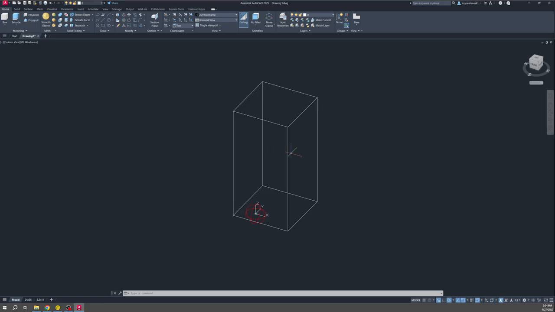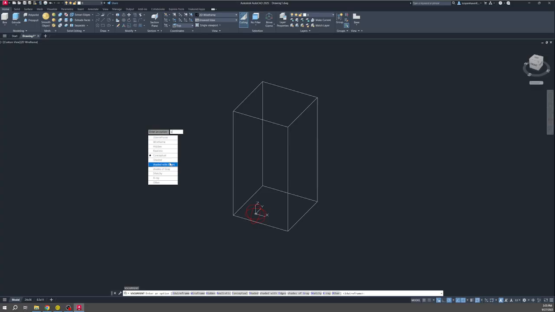So we're going to change our view style. The way we do that is either by coming up here and clicking this third thing in brackets and then selecting one of those, or we can simply type VS for VSCURRENT, spacebar to accept, and then select whichever visual style we want to use. Or we could also type the letter that is capitalized on each selection. So 2D, well, the 2 is not technically capitalized because you can't really do that, but the 2 would select 2D wireframe, C would select conceptual, E would select shaded with edges.